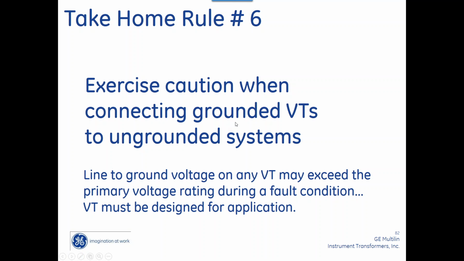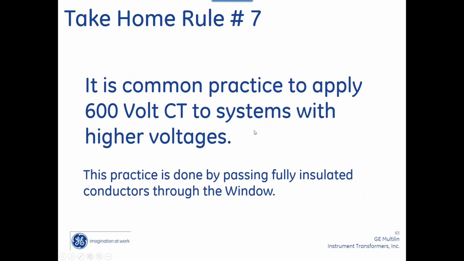Exercise caution when connecting grounded VTs to ungrounded systems. We talked about that. I had a case with the City of Atlanta. They had a solidly grounded system. They converted it to high resistance, and all the arresters blew up, the VTs blew up, because everything was designed wrong. Because they had 3,000 volt arresters instead of 5 kV. We also have arresters if you need that.